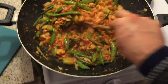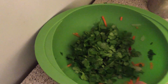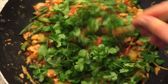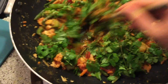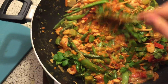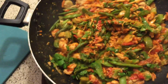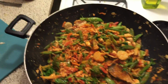And then next I'm going to finish it with a bunch of cilantro, like a massive amount. Okay, so I'm going to pour that in there. And the heat is already in the pan, and that'll just wilt down this cilantro very quickly if I stir it in, and it'll give the perfect flavor, because cilantro is a soft, weak herb, so you always want to finish with the cilantro at the end to maintain the flavor. So now this is done and ready to serve.